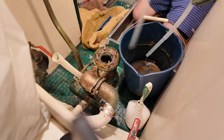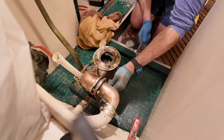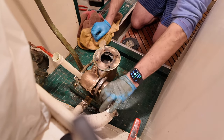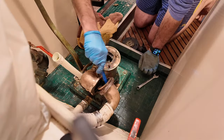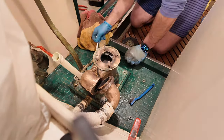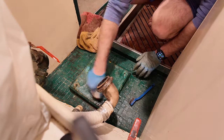There are two problems that I'm trying to solve here. The first is to replace the leaking gaskets that are allowing seawater to come in and cause corrosion on the bronze base of the toilet. And the second is to remove all the plaque buildup that is impeding the ability for the valves to close completely, allowing for wastewater to come slowly back into the toilet.